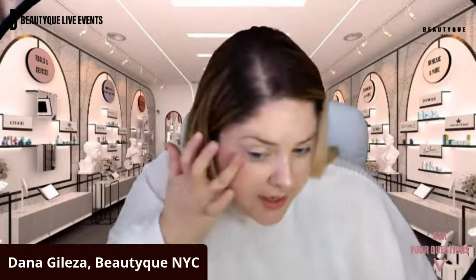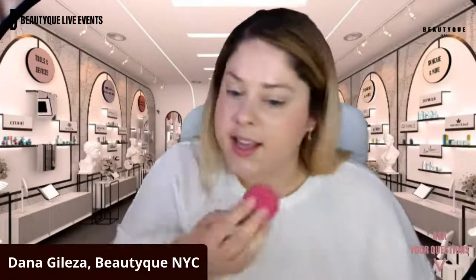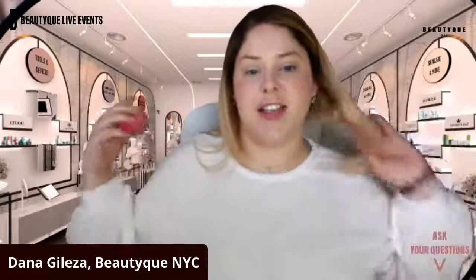I'll show you both. So with your finger, it's really quick and easy, and it blends out super seamlessly, and it just gives you a wash of color. You can build it up, of course, but I'm going to apply powder blush on top, so I don't need to go too ham with this, but it just gives a really nice pop on your cheeks for spring. I think blush is the best product for springtime because it's just that pop of color that you can add to any look.